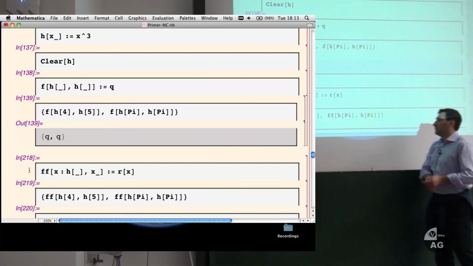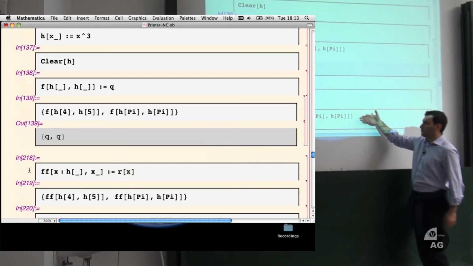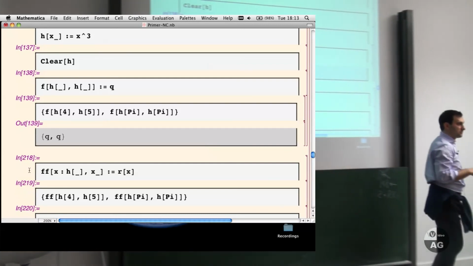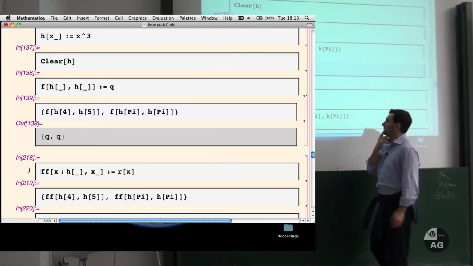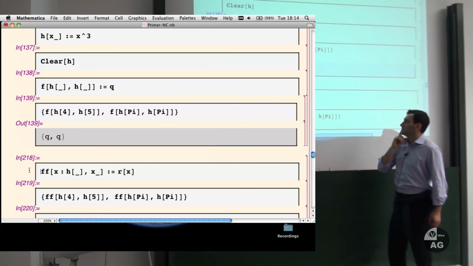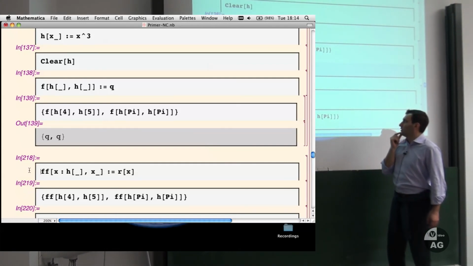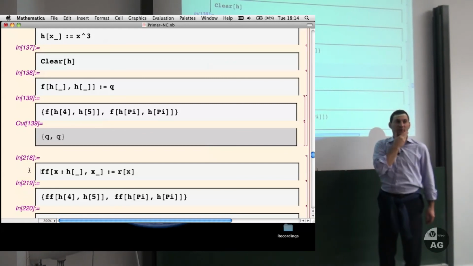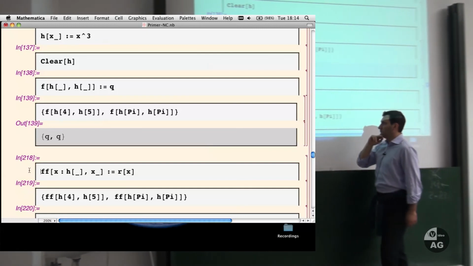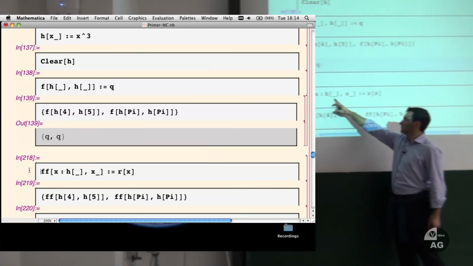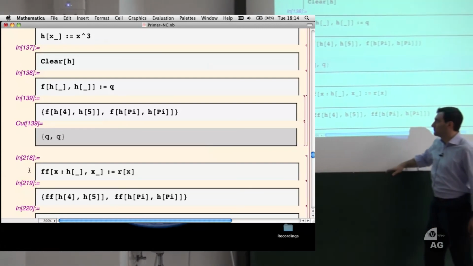And now the question is, what comes out of these guys? This is unevaluated, and the second is R of h of pi. Can you tell us why? Well, the first parameter says x has to be of the form h underscore something. Yes.